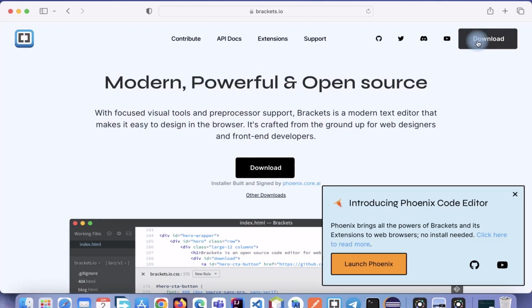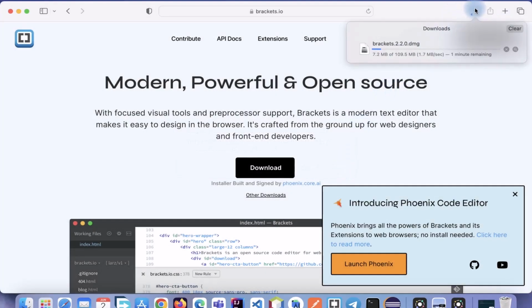I'm using Mac, so by default it will give me the link for Mac, a DMG. If you are using Windows, it will give you an .exe file. If you are using Linux, it depends on the Linux distro, so maybe Debian or maybe Red Hat. You just click on the download button.